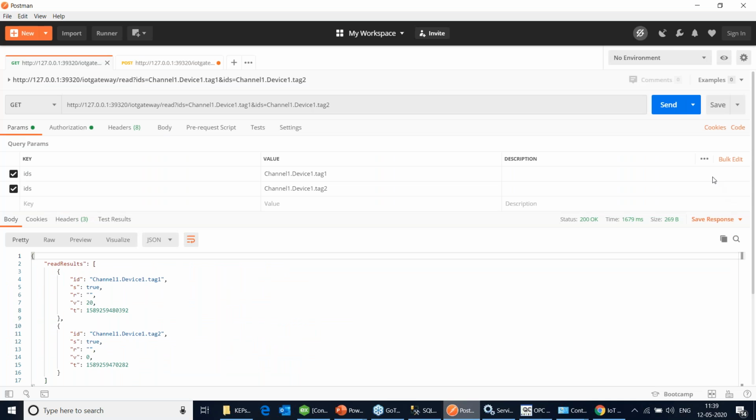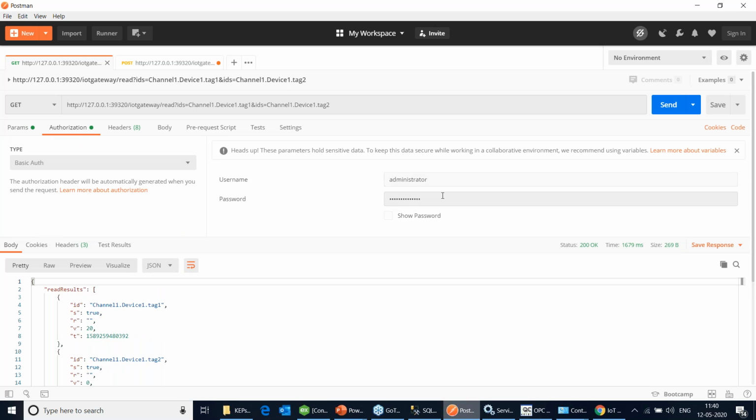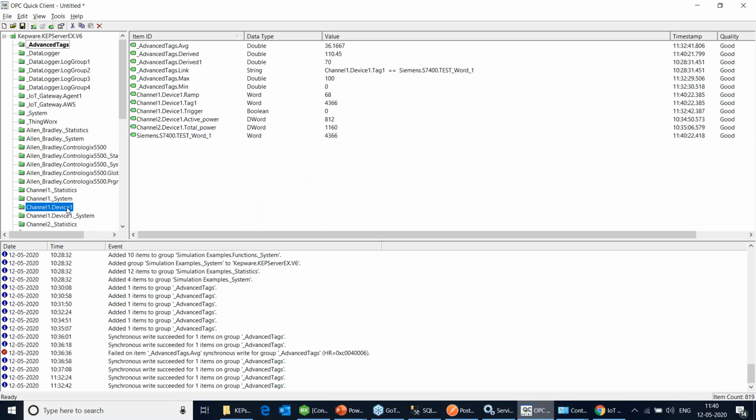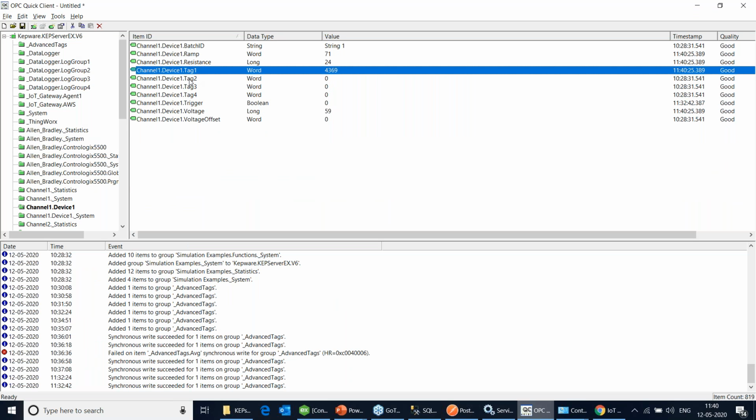Postman is typically a REST client application for testing purposes. In this Postman, you can see I just copied that particular URL example to read the data from Kepware. We will read Kepware data for tag 1 and tag 2 from the Kepware REST server. For that, in the authorization field, I have specified the username and password of my Kepware security plugin, and then in the read section, I'm going to use this GET method with this particular URL to read these tags. Currently, tag 1 value is 4367 and tag 2 value is 0.